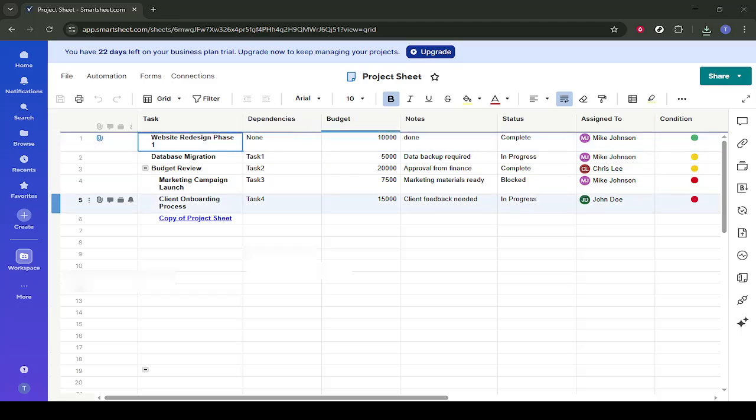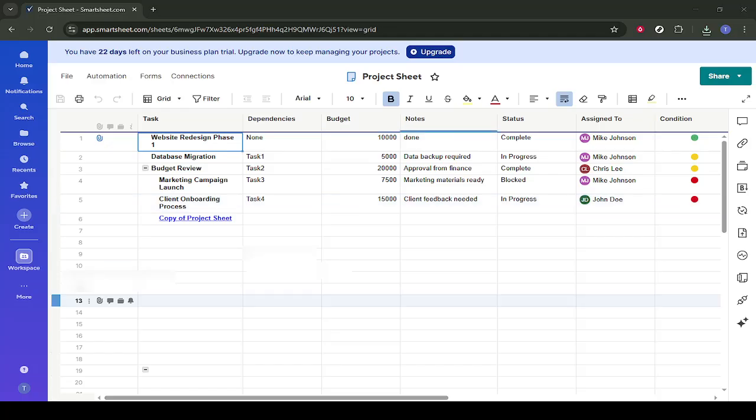First, open your browser and go to your Smartsheet account, then navigate to your project sheet. You might get there from your recent items, your home screen, or by searching for the sheet name. Once the sheet is open, make sure you're in the grid view so your screen looks similar to a standard spreadsheet. This is the main working area where all of your project information lives.